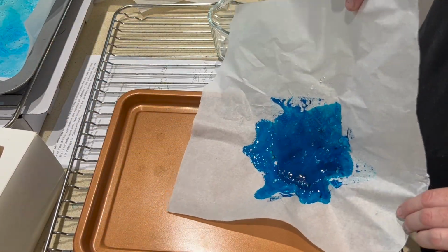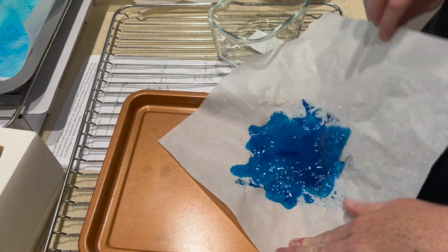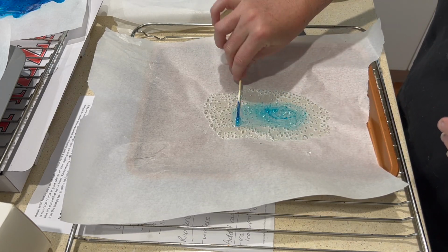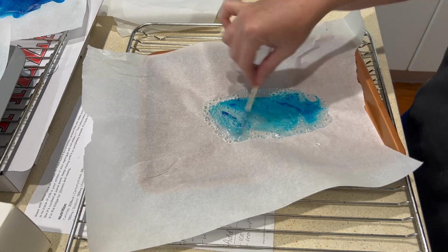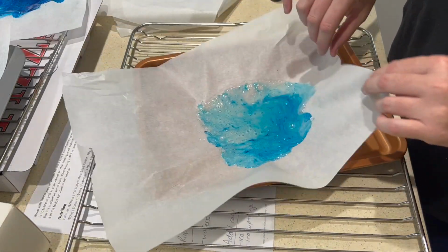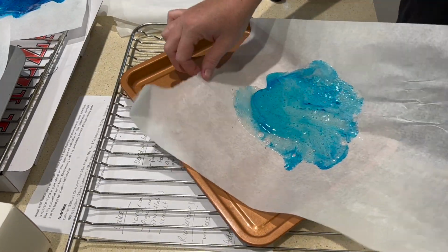You just nuke it in the microwave till it's liquidy, and then you don't wait 4 minutes like the packet says to start molding it. You start doing it straight away. I thought I might not be successful because I didn't have anything silicone to use as the mold, which is what's advised, but it worked quite well with baking paper, and it just needed time to set so that I could snap it to make the ice shards.